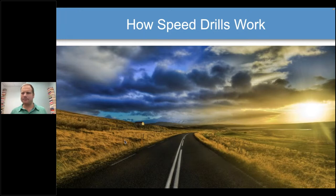Eventually, you get off the highway. How does it feel when you get off the highway? Doesn't it feel kind of slow? Like sometimes you were driving 70, 80, you get off the highway and you don't realize it, but you're going like 40 or 50 miles an hour in a school zone. You don't realize it. Why? Because you got used to going way faster on the highway.